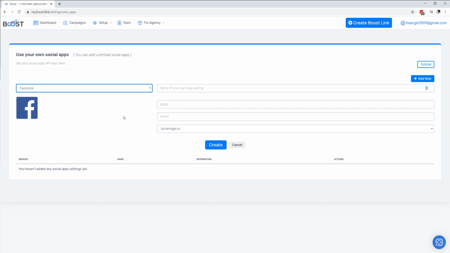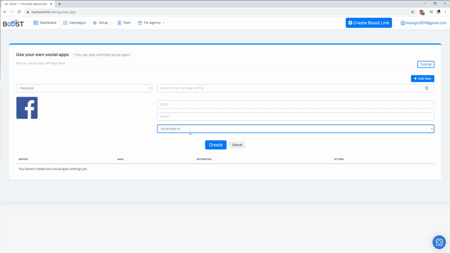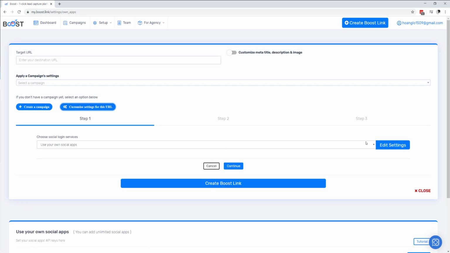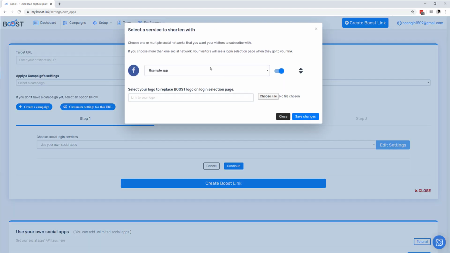And each custom app is going to be linked to a custom domain. You can choose to link this custom app to any custom domain that you have set up. So let's say that I set up this custom app for this domain right here. If I select this, this means that this custom app is linked to this custom domain. And when I create a link with this custom app, I can select it right here.